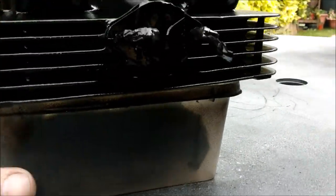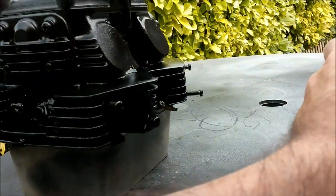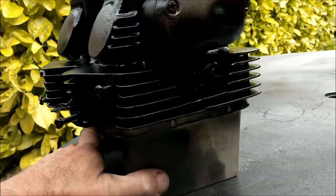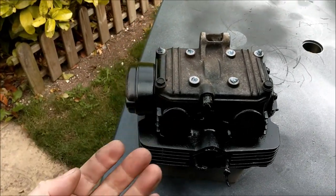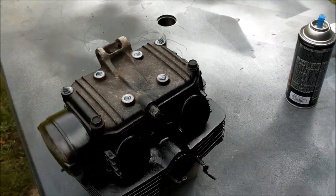Never try and do too much with the first sweeps, said Sooty. Bit of heat gun afterwards. And Bob's your auntie's uncle's mother's son. Looks like I'm putting on loads, but it's just getting in them fins. It's the imperative part, isn't it? I'll give it some heat gun in a minute, and then turn it over and do the underside, because otherwise you're going to have bits missing on the underside of the fins. There we go, pretty much, and give it another couple of coats. Heat gun, coat, heat gun, coat, and yeah, spread it really, isn't it? Looks all right.